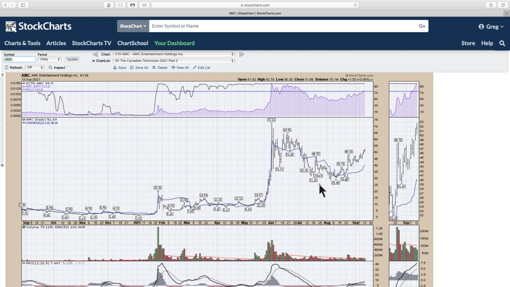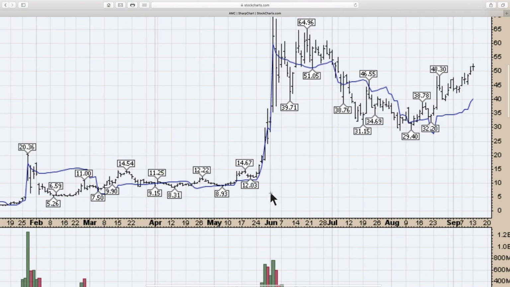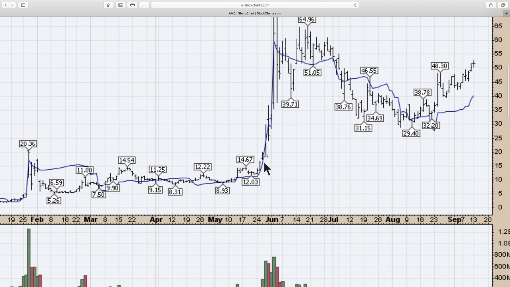Lastly, here's a chandelier stop method, and basically if it goes above the chandelier stop line, you want to own it. And as price is surging up here, it's moving so fast it forces the chandelier exit to come riding up with it.